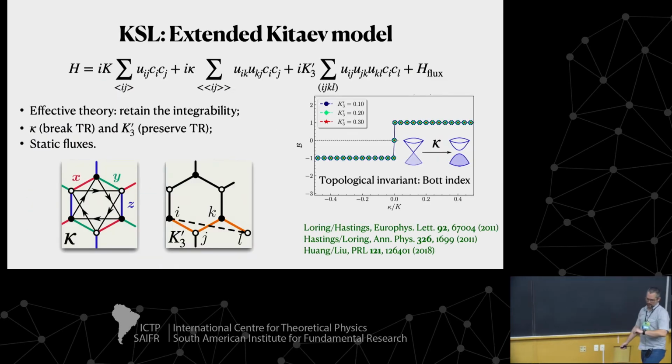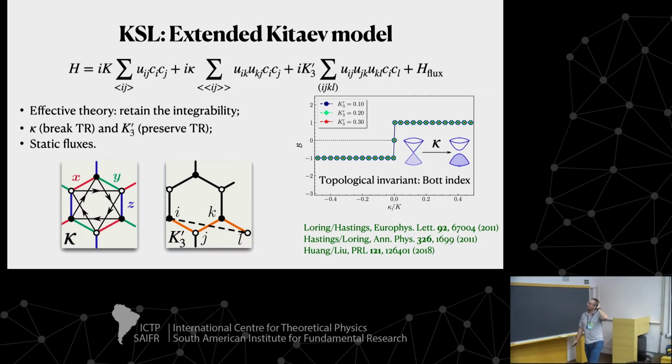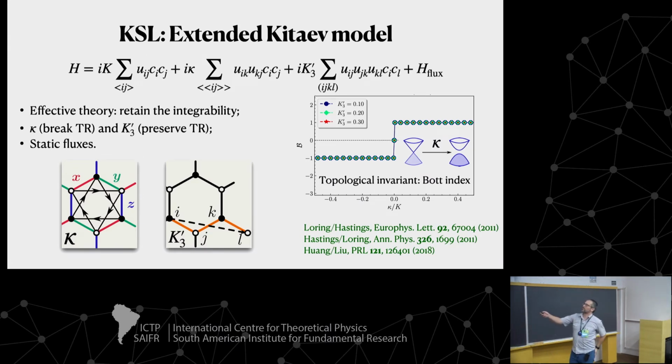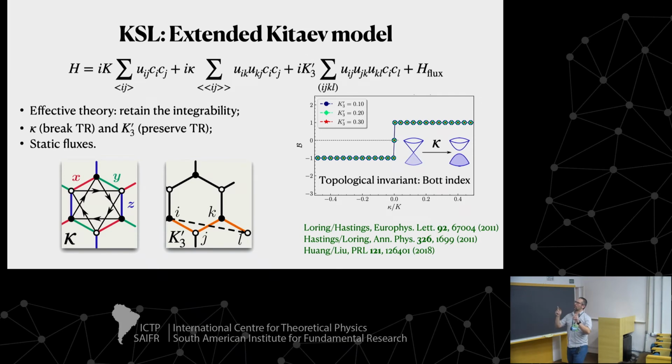So again, now I'll take a different approach. Instead of starting with the microscopic model, I'll start with the Kitaev model already in the Majorana representation, so that would be the original Kitaev model. The U used here is the link variable, so U is equal to plus or minus 1, and it's basically controlling my flux sector. This kappa term here is precisely the term which breaks time reversal symmetry and will mimic the external magnetic field. So this is the term which I alluded to before.